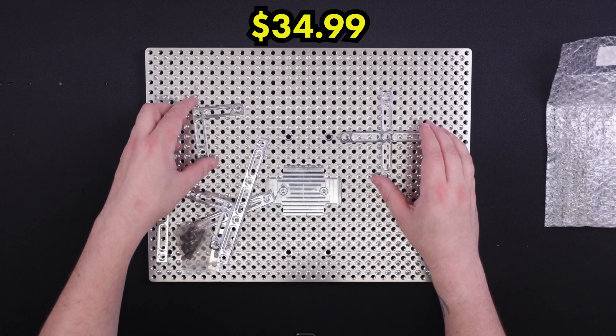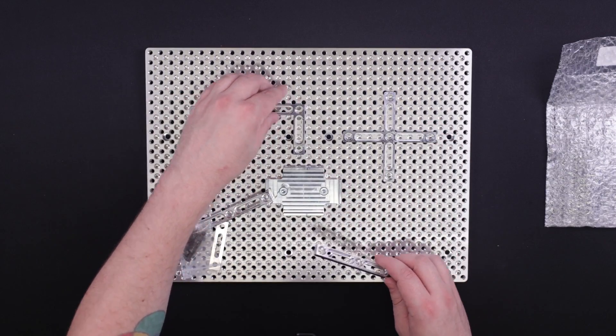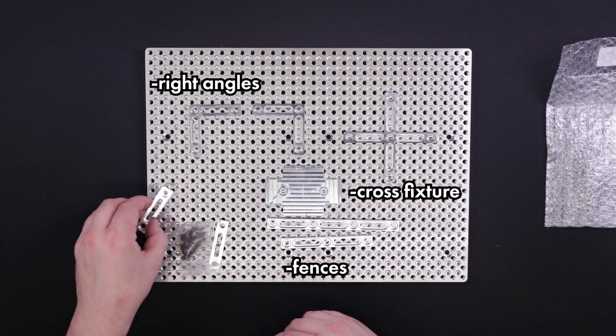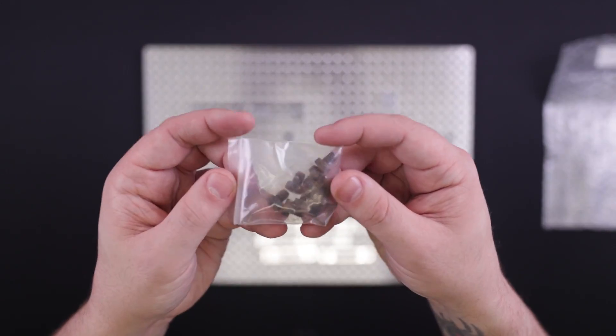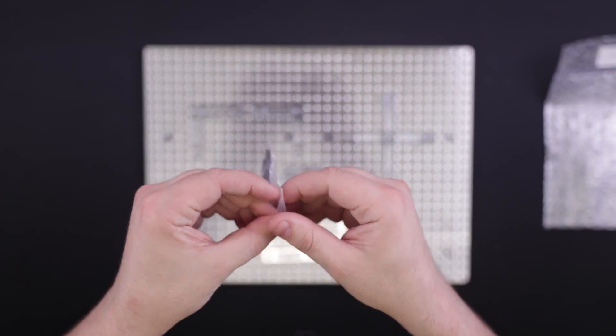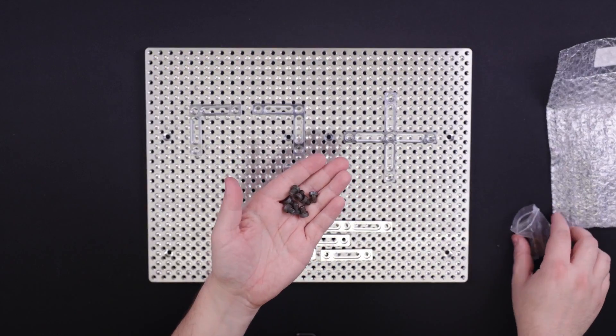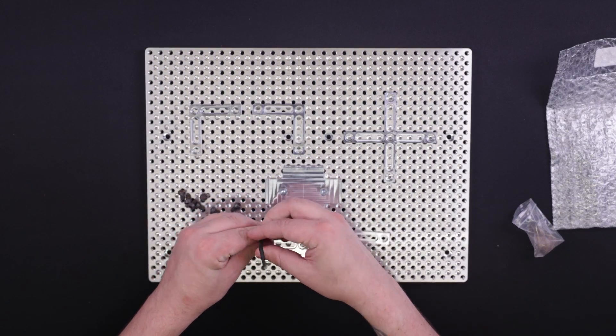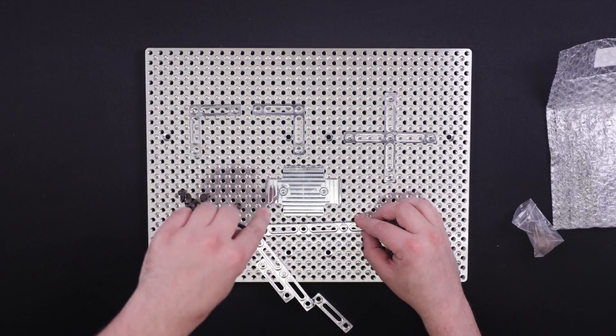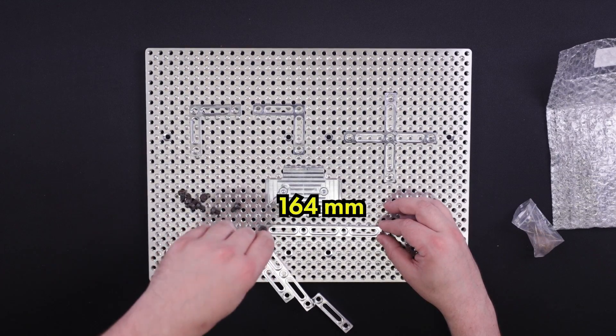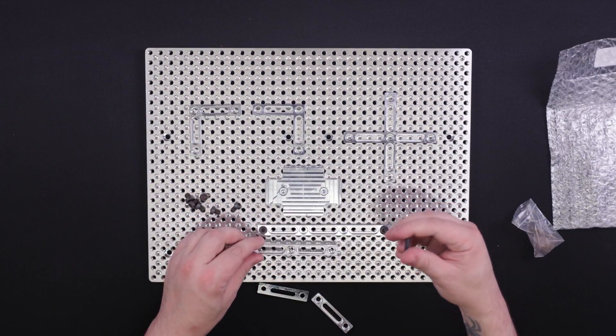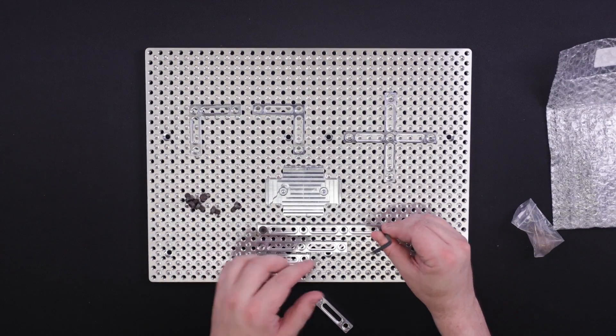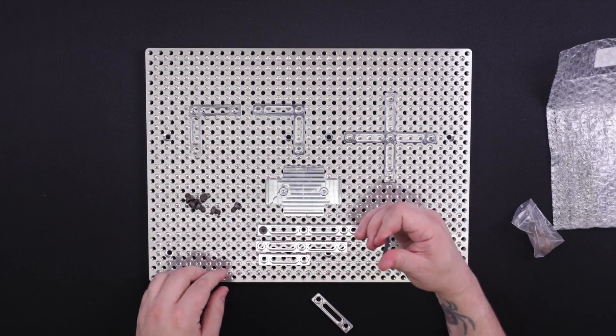So this kit I believe he was saying was $34.99 and it comes with a bunch of pieces. So it looks like we've got two right angles. We've got a cross fixture there. And then we have a couple fences of variable lengths. And he did of course include a nice additional little pack of M6 machine screws here for us. So we can go ahead and get this screwed in as well. These are M6 by 10 screws and they do of course fit perfectly right into the fence as you would expect them to. The long fence here that we're screwing in now is 164 millimeters long. The medium here just below it is 114. And these short ones here are 64 millimeters. So you have a nice range of lengths there that you can use to get the job done.